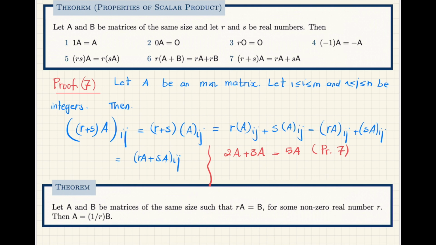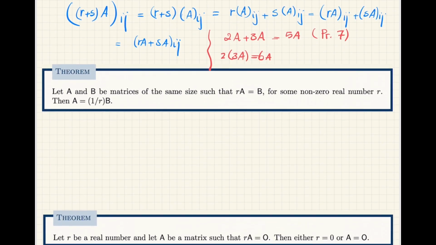So for example, can I write 2 times 3a equals 6a? Yes, you can, but because of this property. If you choose r equal to 2 and s equal to 3, the left hand side is what I want to calculate, but the right hand side becomes 2 times 3, but 2 times 3 has a better name, which is 6a. So remember, if these are gone, these simple calculations should also go away.